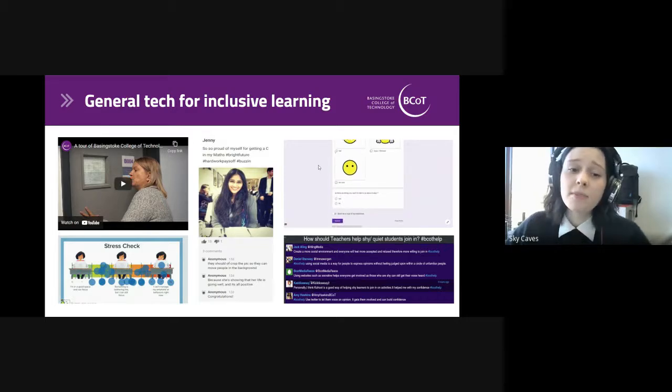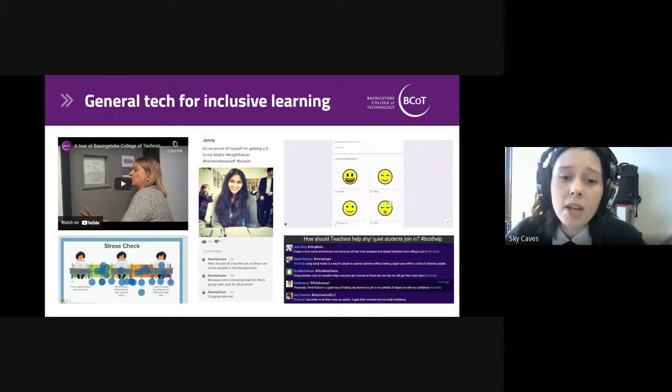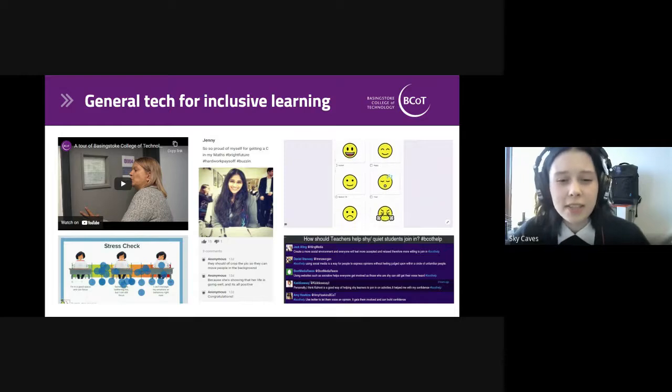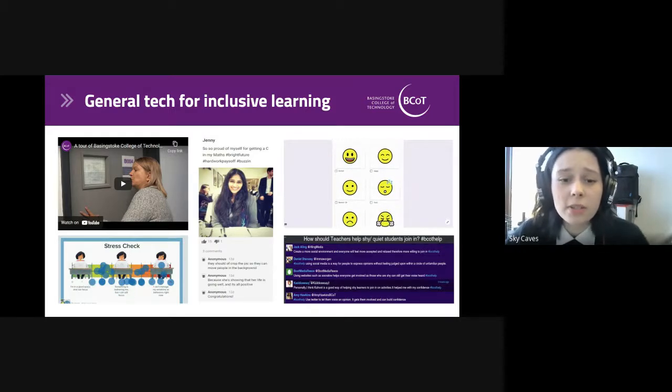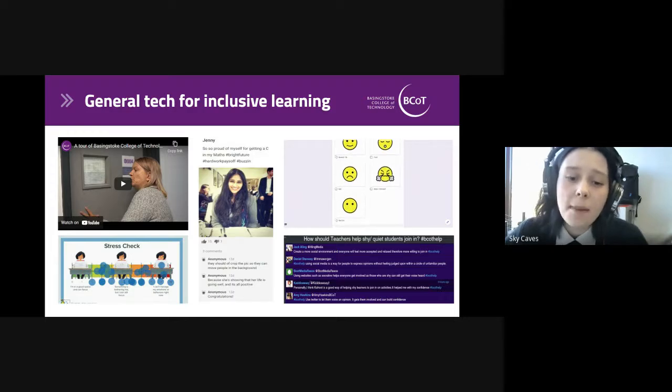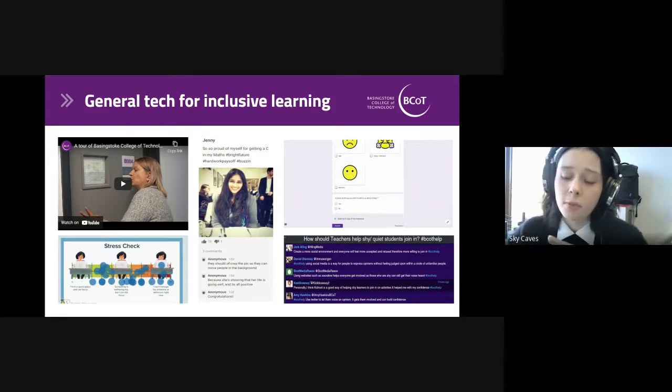In the middle here, this was a use of Padlet, I think it was, yeah, Padlet. And this was again over in the specialist provision department. And it was when I was doing some sessions on digital citizenship. And we were looking at social media and the appropriate use of social media. So we used, again, Padlet here so that students could put up posts, and we could discuss what was a sort of good post to put online, what posts might be a bit risky, and they could discuss that in a safe environment.